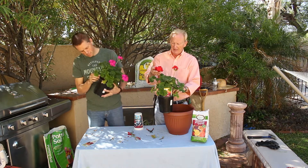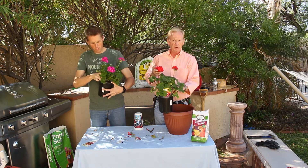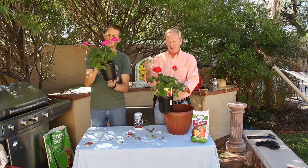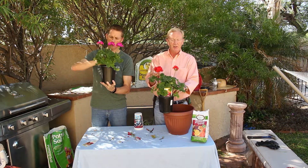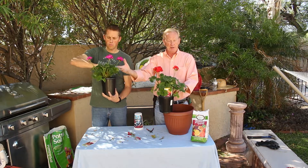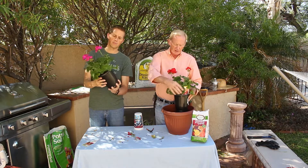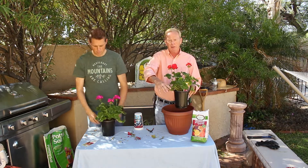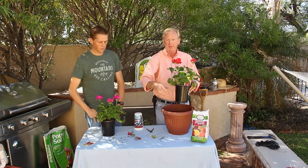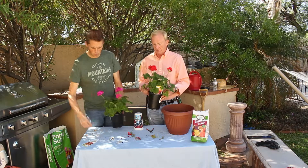Just keep that in mind: when you're planting multiples of geraniums, shrubs, roses, or anything like that — especially in a container — you need multiples of odd numbers: three, five, seven. That just makes it look better. So if you put three geraniums in a whiskey barrel, you might want to go with five trailing plants around it. That adds to your numbers and makes it look a lot better.